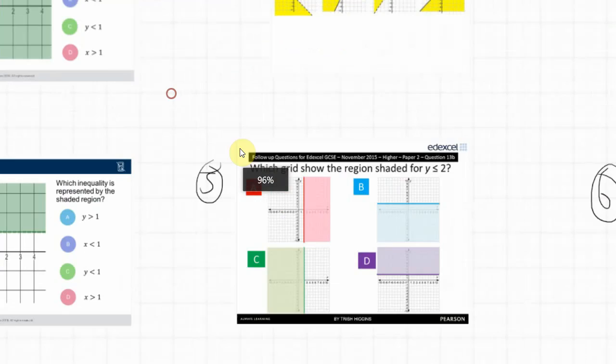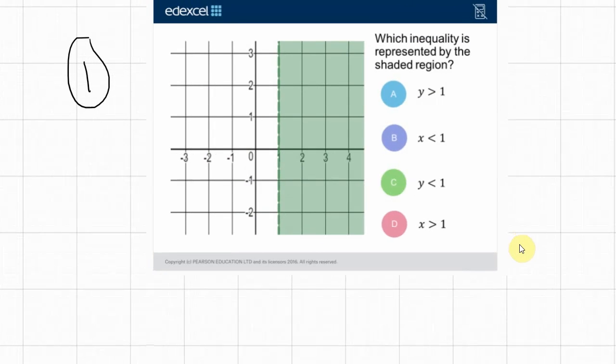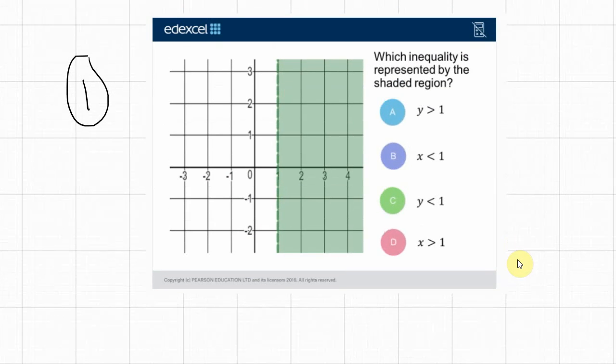So let's jump in. This was all on graphical inequalities, which we're going to look at for a couple of lessons because it's a pretty tough topic when we get right into it. First thing you need to do always is find what this line equals, because when you've been drawing it, you've been drawing the line first, either with a dotted or a solid line, depending on if it's a strictly greater than means a dotted line, or it could be this as well, and this is a solid line because this includes it and this doesn't include it.